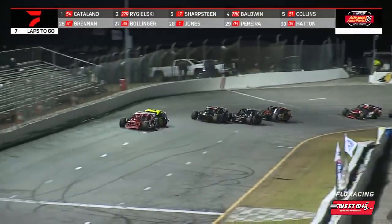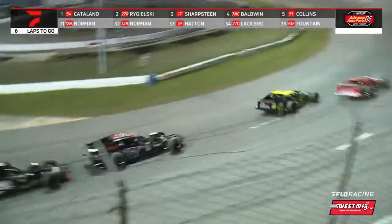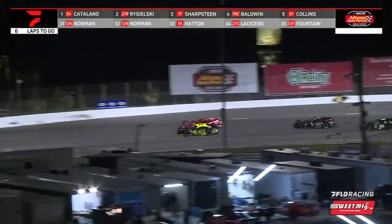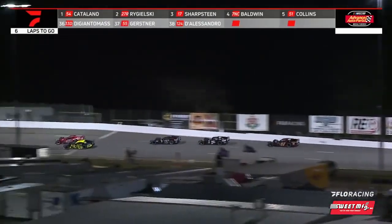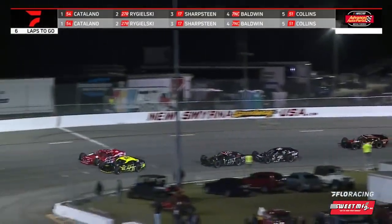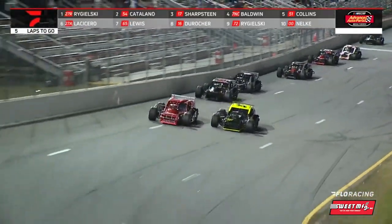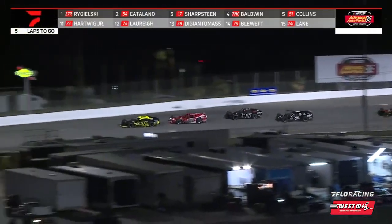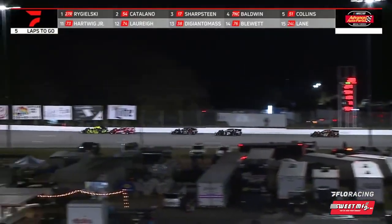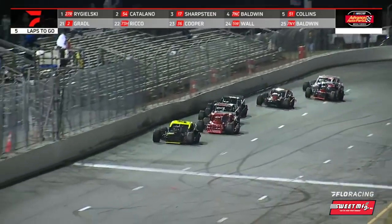Running in fifth position, Ricky Collins in the 51, nose to tail. Rogalski's quick — he wants to take the lead back, knows his chance to win is tonight. He makes a bold move to the inside lane, knocking on the back bumper down the front straightaway, then dives down to the inside into turn one. Trevor Catalano trying to keep it wound up to the top side, but Rogalski is strong on the inside. Side-by-side battle for the lead — they're knocking wheels down into turn one. Rogalski shown as the leader by inches at the line, but here comes Catalano fighting back with a little bump down into turn three.